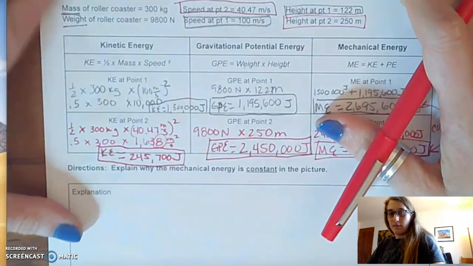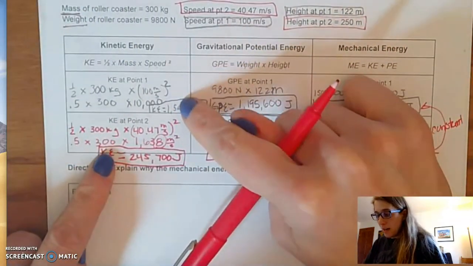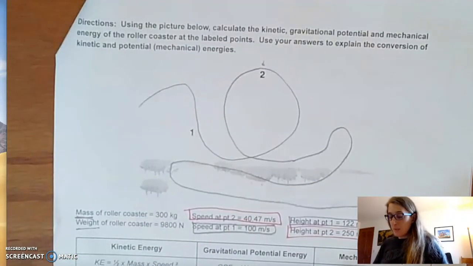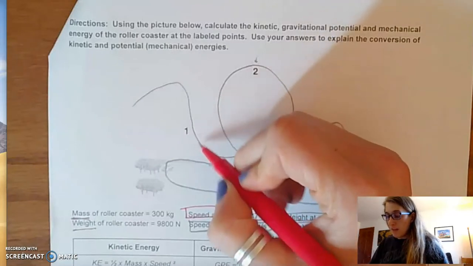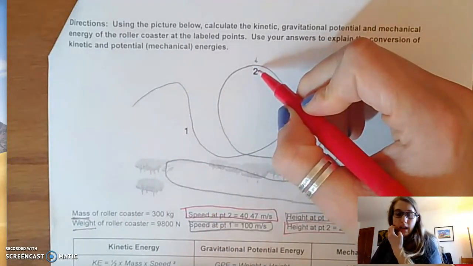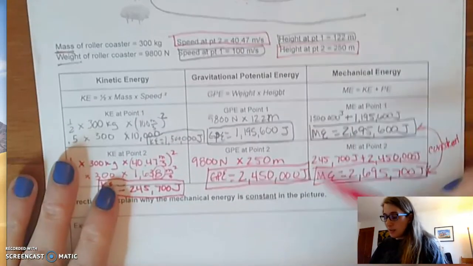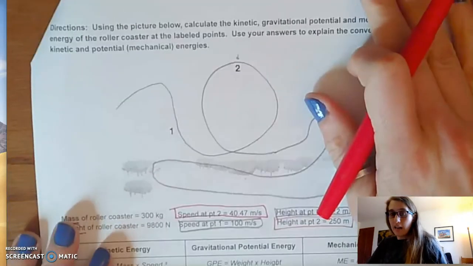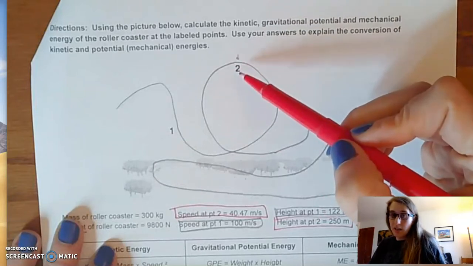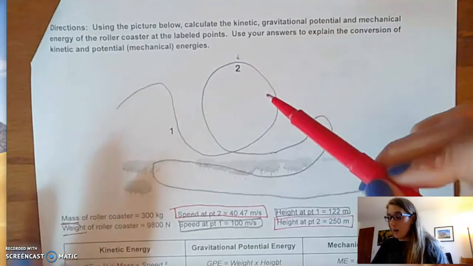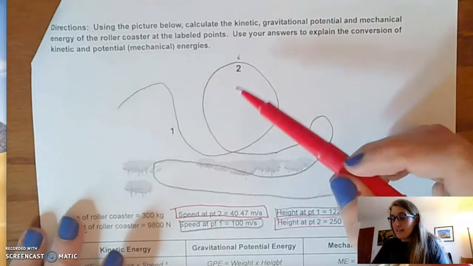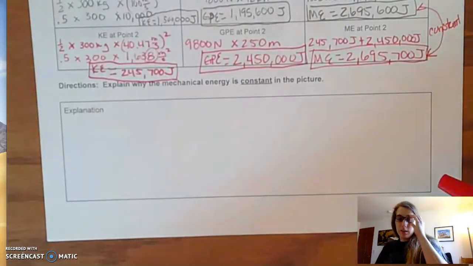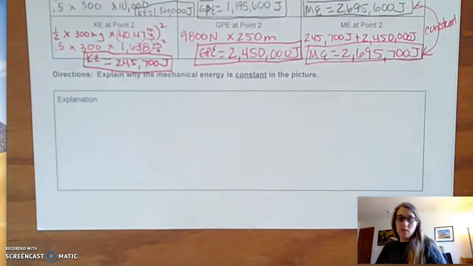So what that means is, if we look here, at point 1, I have far more kinetic energy than point 2. And hopefully that makes sense, because at point 1, I have higher kinetic. I'm moving faster than when I'm at the top of a loop. And my gravitational potential at point 1 is much lower than my gravitational potential at point 2, which again, hopefully makes sense because point 2 is higher, so it should have more gravitational potential energy. However, my mechanical energy is essentially the same at both spots. And that's what this bottom one is asking, and that's what the last question that Ms. Sackett and I had to grade manually asked.